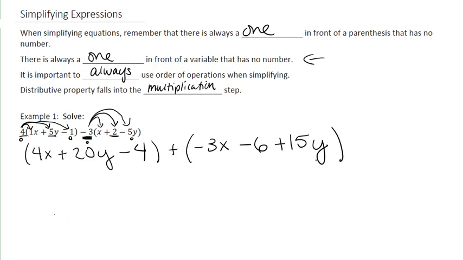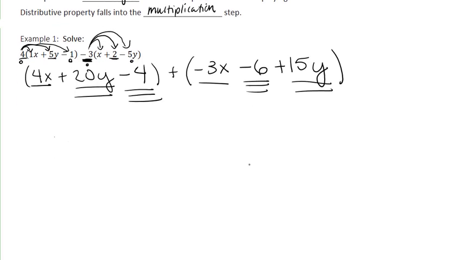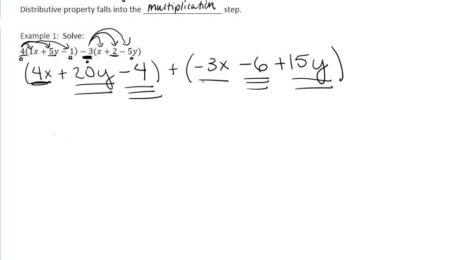So now what we do next is we combine like terms. So we have this 4x and this negative 3x. We'll just put one line underneath to know that we need to add those two. Then we have 2 y's, and then we have just a number twice. So let's add all those together. So we have 4x minus 3x is equal to 1x. Next, let's add 20y plus 15y is equal to 35y.